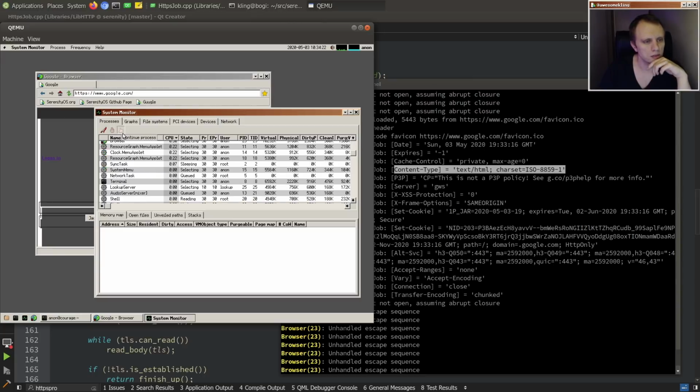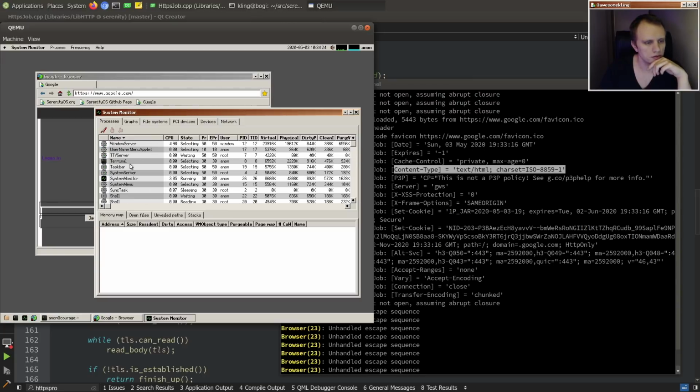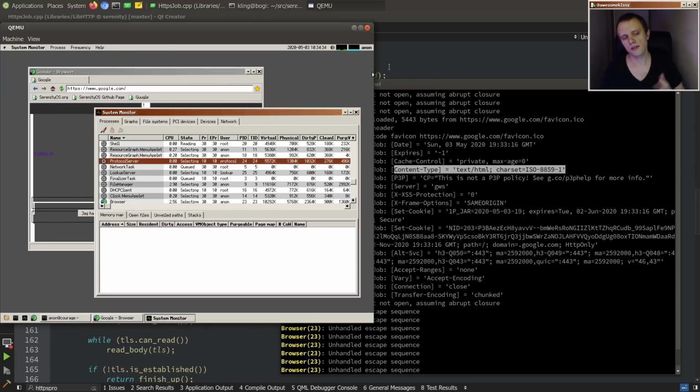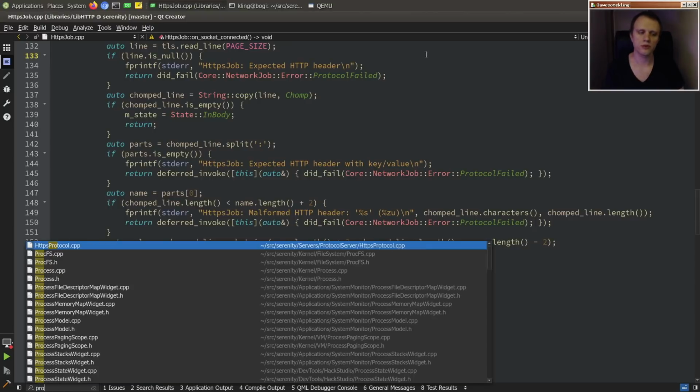So we have the protocol server, which we'll find if we look for it somewhere here. This guy right here is doing the network fetching. This presents a problem for us, because the API to protocol server is very, very simple.